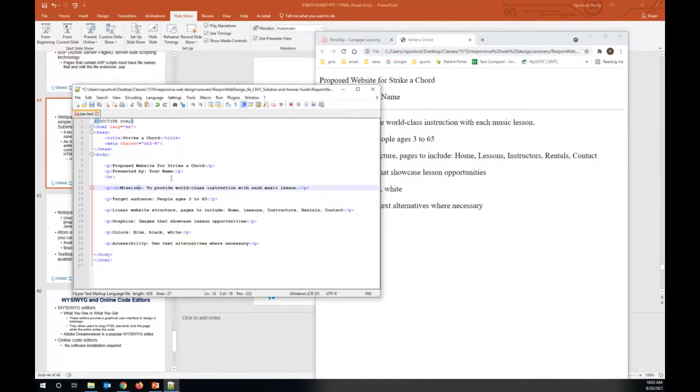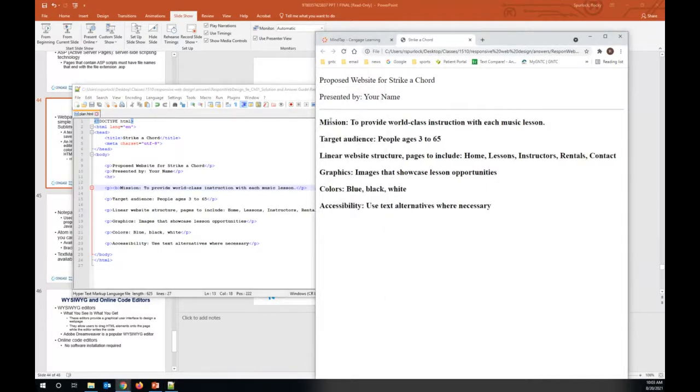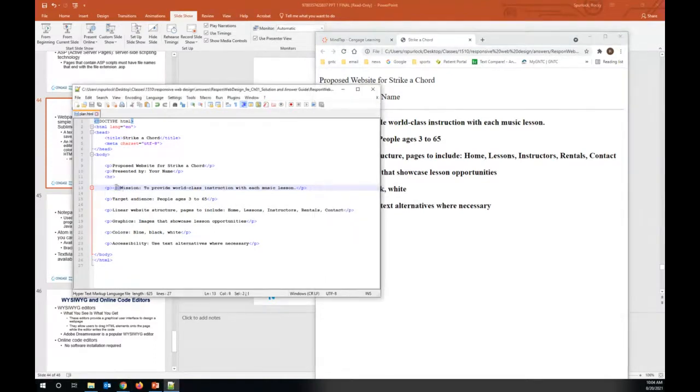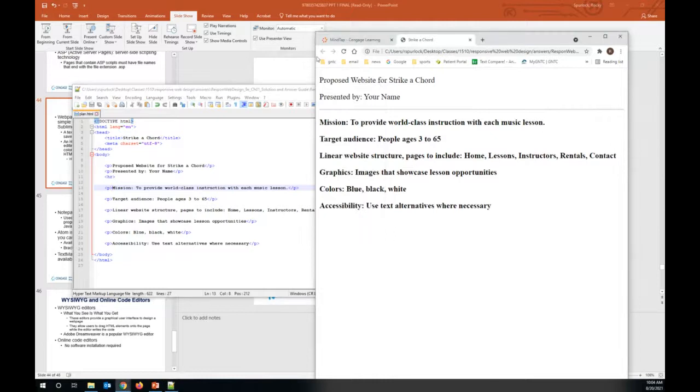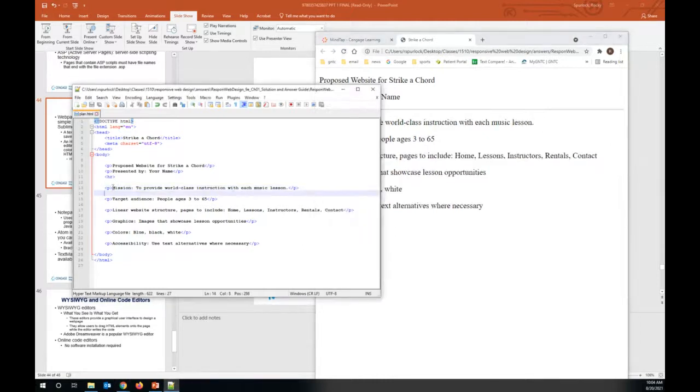So if I take this out, see how it's now been applied to every bit of my text. So that is the importance of making sure that I have my tags closed, because that's telling the browser where to stop interpreting that tag. My preference is Notepad++ because it does show me the closing tags, so it helps me not run into that problem.